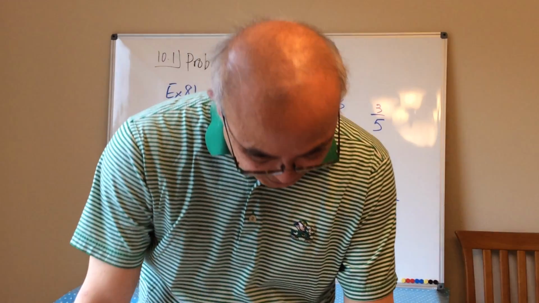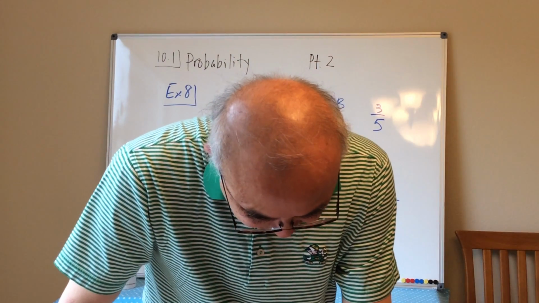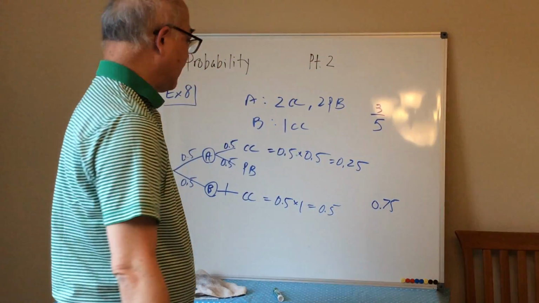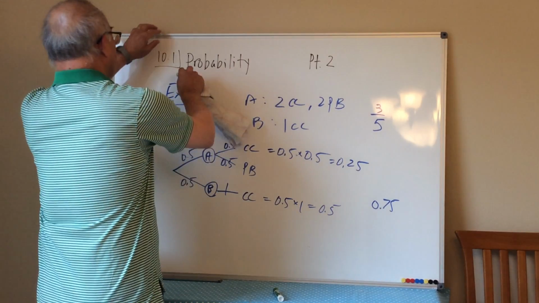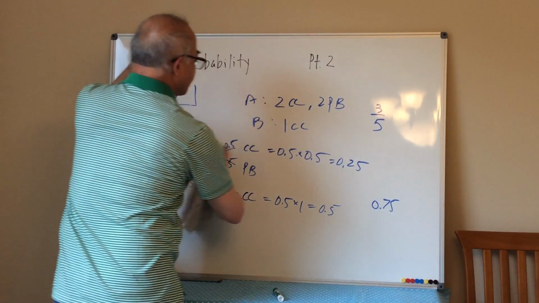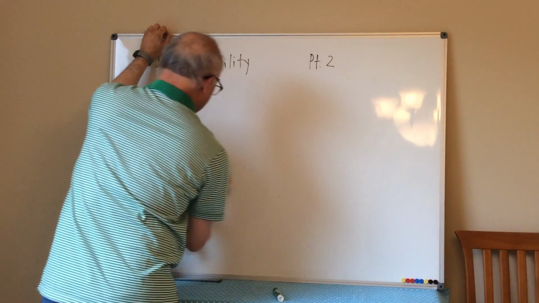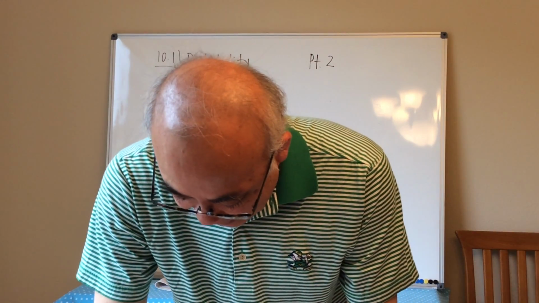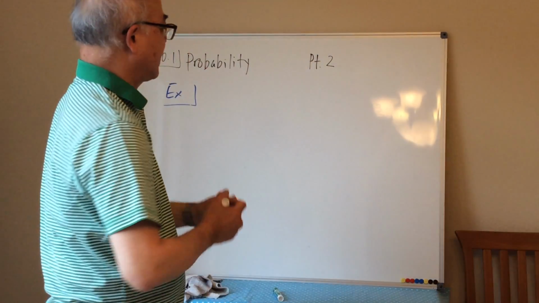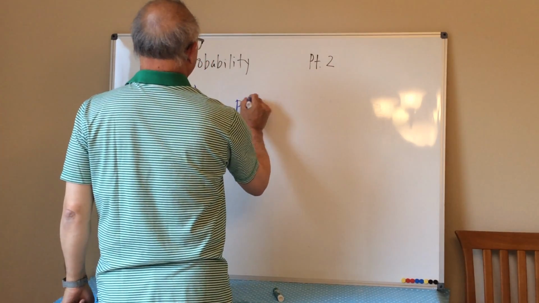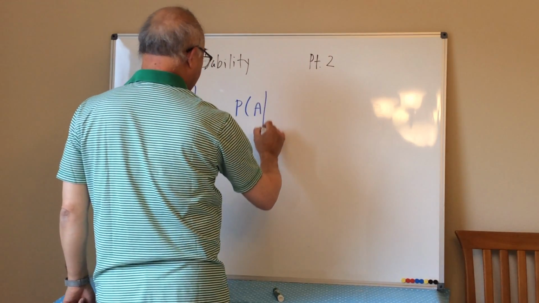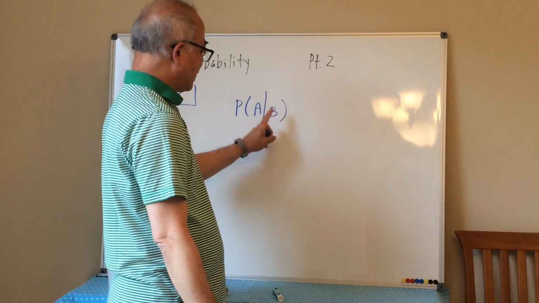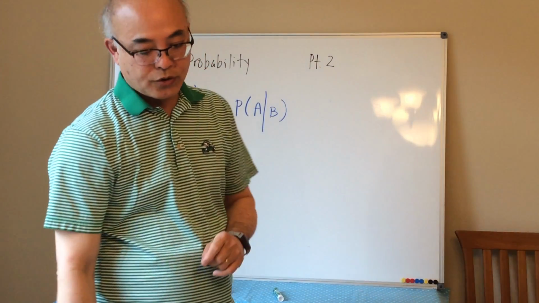So that's A, and then we go to example 9, which we talk about now, conditional probability. Conditional probability is a probability given that something has occurred. Okay? Given that something has occurred. And the way you denote that is probability of A happening given that B has already happened. So this is the probability of A on the condition that B has already occurred. And that's how you denote that.